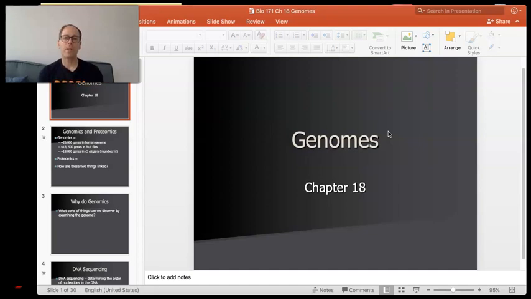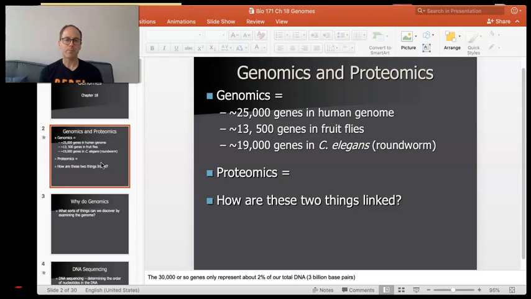Now, this particular topic for us is going to be very human heavy. We're going to talk about the Human Genome Project as part of this. But we do genomics on other organisms, and I'm going to mention that as we go through. So when we're doing this study of genes, which we call genomics, what we're doing is we are looking at the location and trying to study the function of the genes that you'd find in an organism. So we're looking at the entirety, all of the genes. How do they function individually? How do they function together?